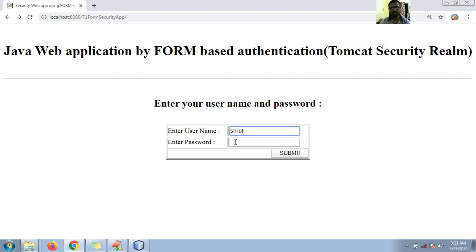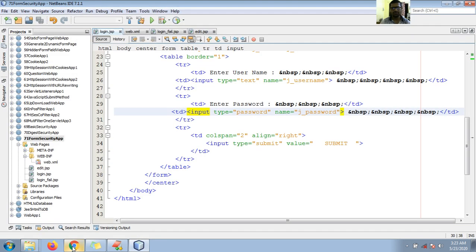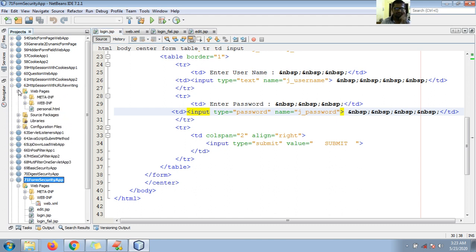Shruti. Again, it's showing that the server did not receive the complete request message within the time it was prepared to wait. Let me check what the issue was there. Form model. Maybe the issue is with the session. Let me check the session.